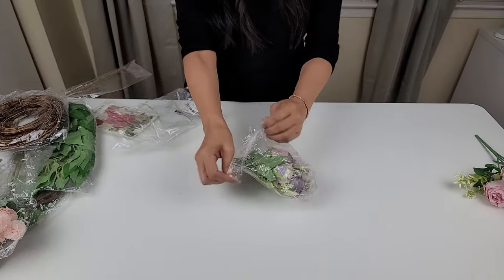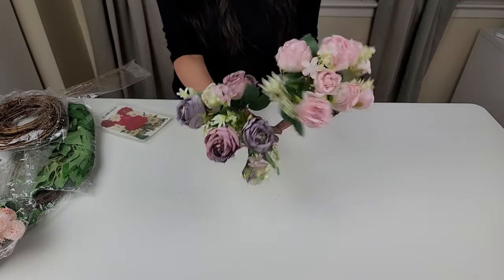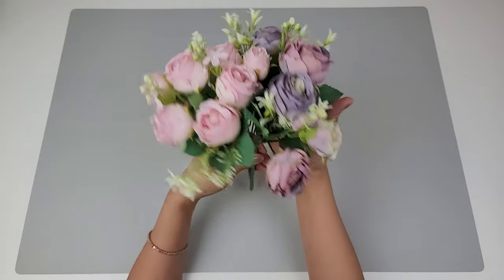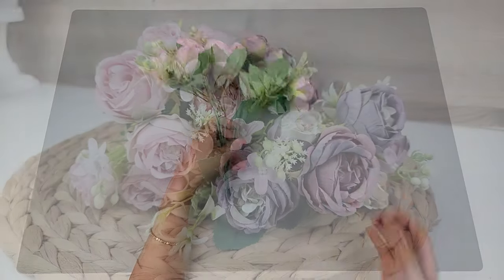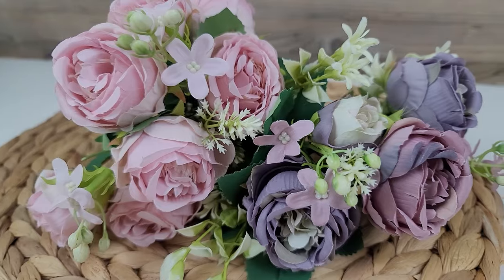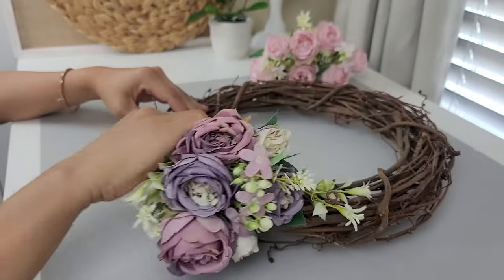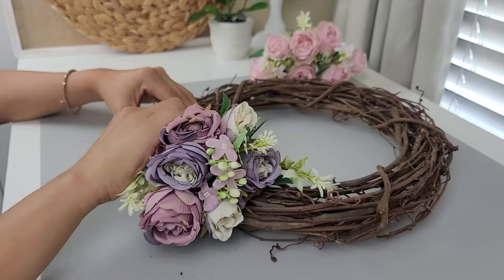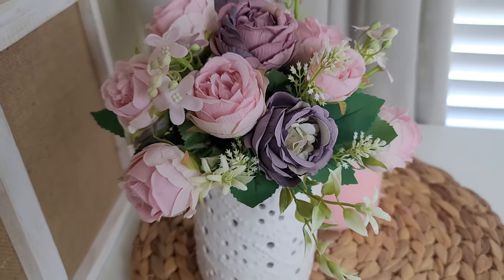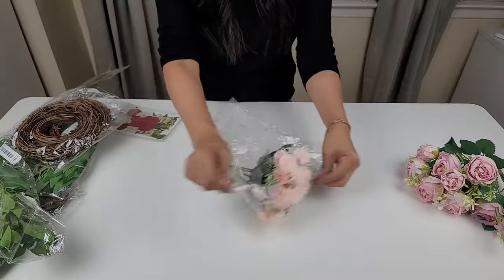First thing I'll be sharing are these beautiful flower bouquets. I picked out a couple of these rose bouquets. They stand just under 12 inches and they were only a couple of bucks, so I was really surprised at how stunning and gorgeous they were. I got one in pink and one in purple, and the colors and quality were just so above what I paid for. You can definitely use these to make a beautiful wreath or on their own in a jar or vase. These flowers are absolutely beautiful and I am for sure going to be ordering more.